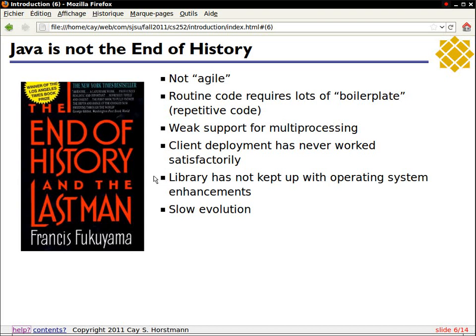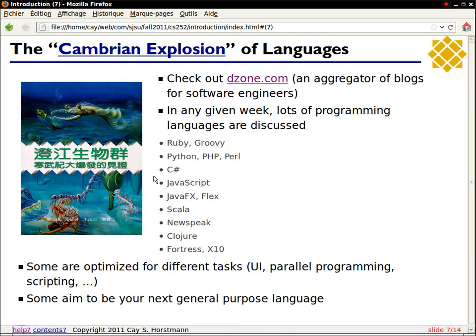So Java is kind of progressing at a very slow pace, and what you have is an explosion of new and interesting languages. So in the slide I say the Cambrian explosion. If you remember your biology class, a long time ago, in the history of the Earth, there was this phase where all of a sudden a huge number of life forms evolved, very strange looking creatures, and then a few hundred million years later, they vanished again, before the dinosaurs ever roamed the Earth. But you had this period where all of a sudden, a huge new number of creatures sprang up in a very short amount of time. So we have that in languages.